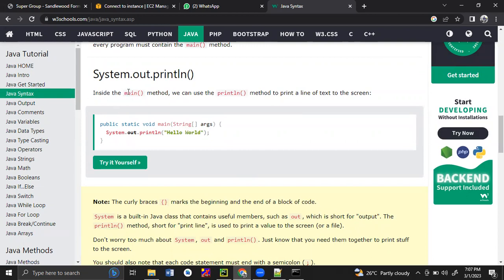As they are saying, in the main method we are just using the println method. System.out.println is the method to print the string.